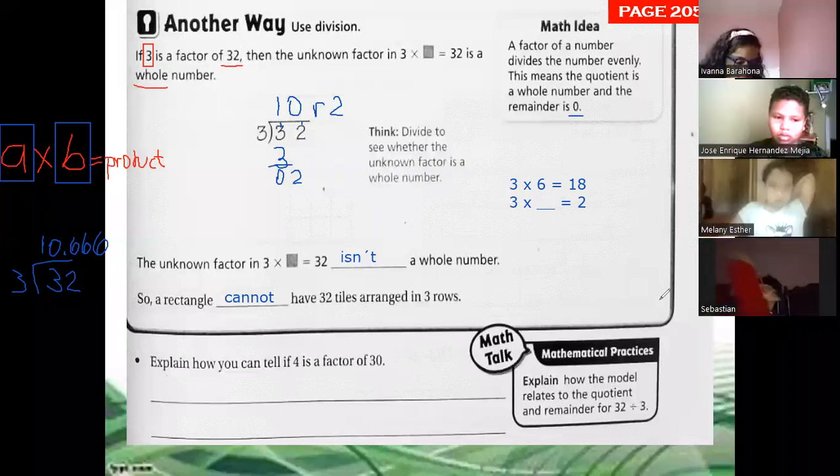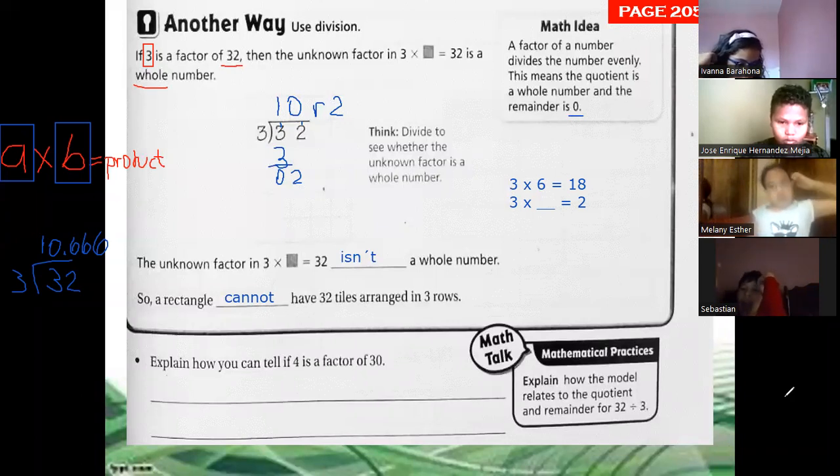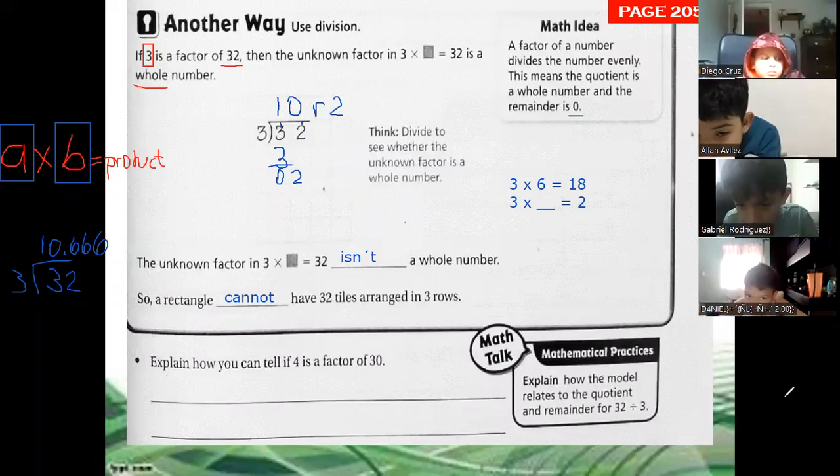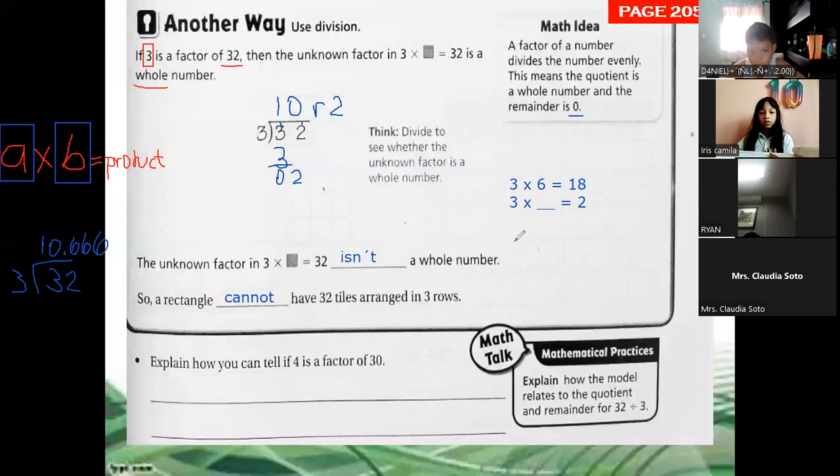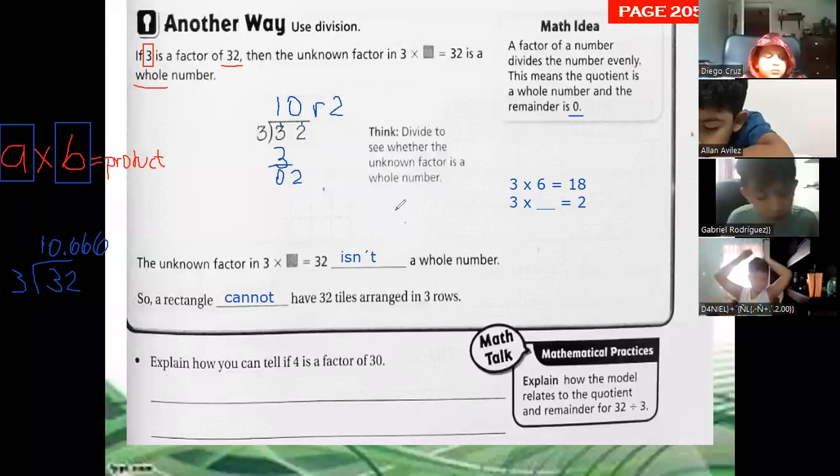Yo no les he enseñado a dividir con decimales. Entonces, that's very easy. Esa conclusión está bien sencilla. Este niño la hizo con calculadora. Entonces, that student loses almost all the points. Number 1, I know that student did it with a calculator. Number 2, I haven't taught you to divide with decimals. So ustedes me están haciendo trampa.